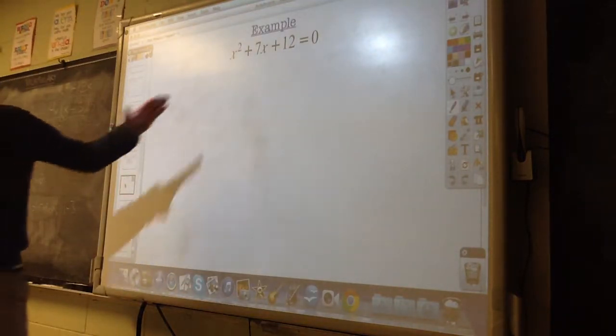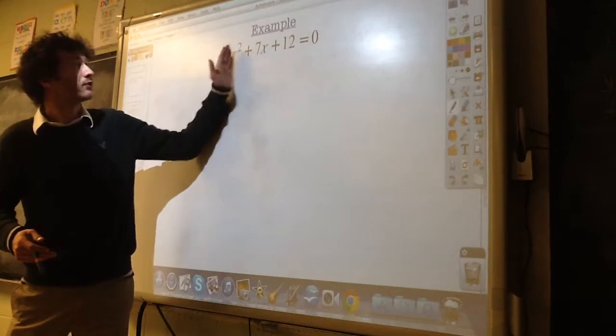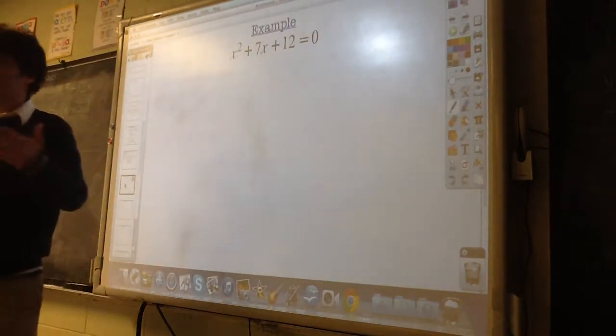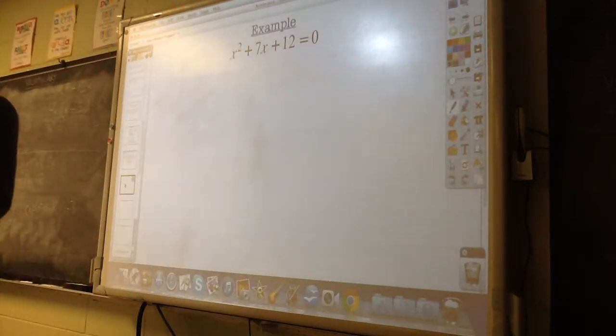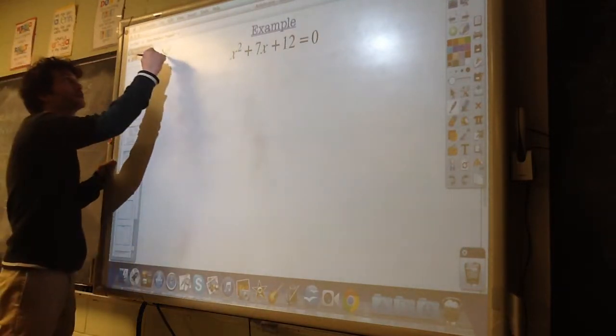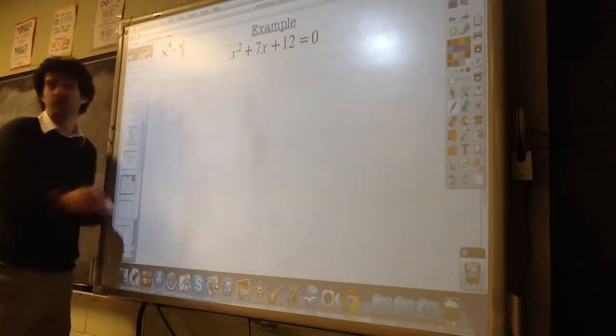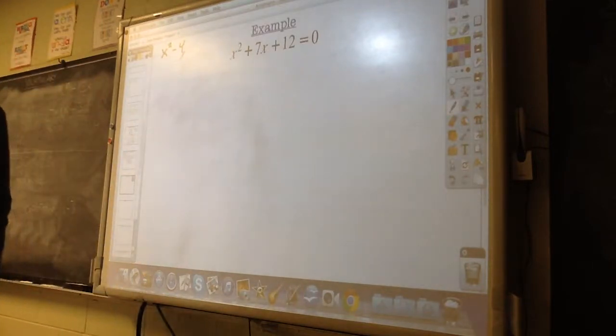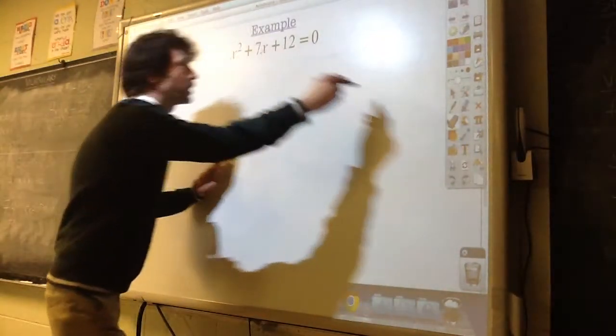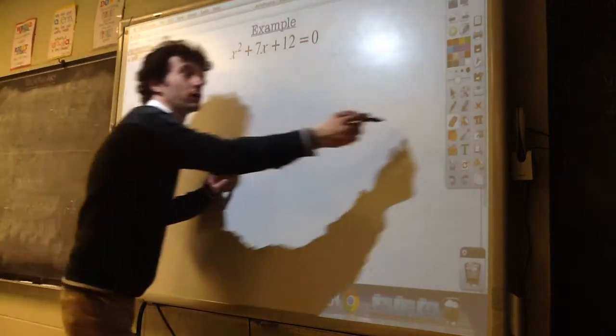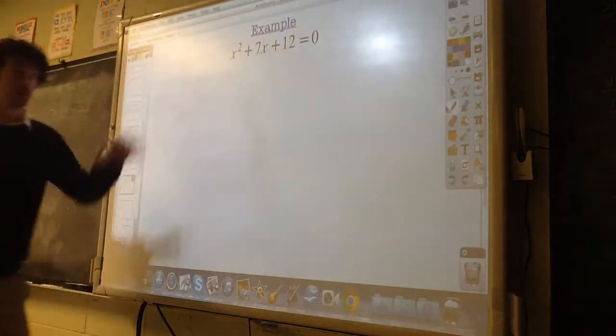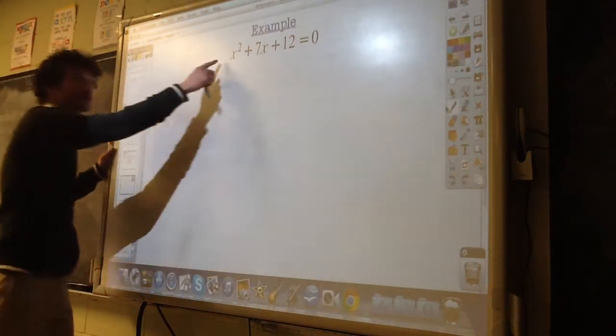Is there a GCF, something I can pull out of all 3 terms? No, right? Is it a difference of squares? No. A difference of squares, remember, is one perfect square minus another. It only has 2 terms in it, so it's not that. Is it a quadratic trinomial? Yes. Good. We should know that for sure because that's what we've been talking about. This would be really familiar, quadratic. It's in standard form even.